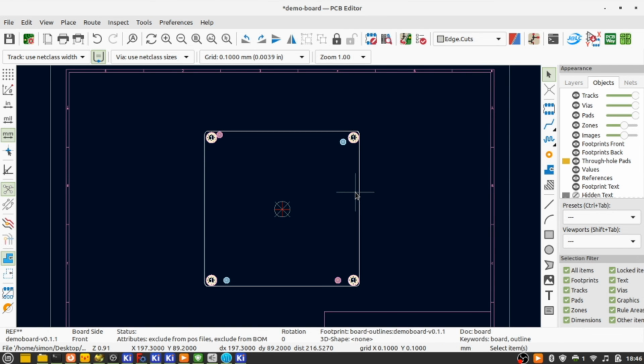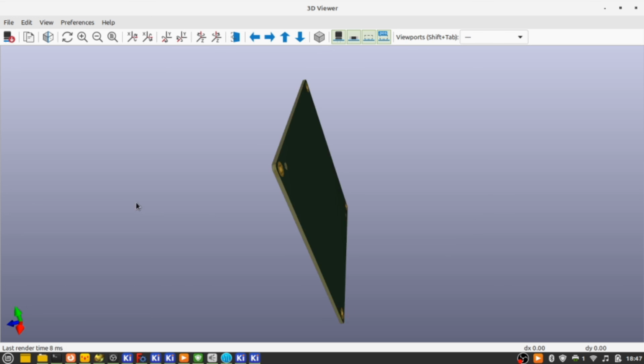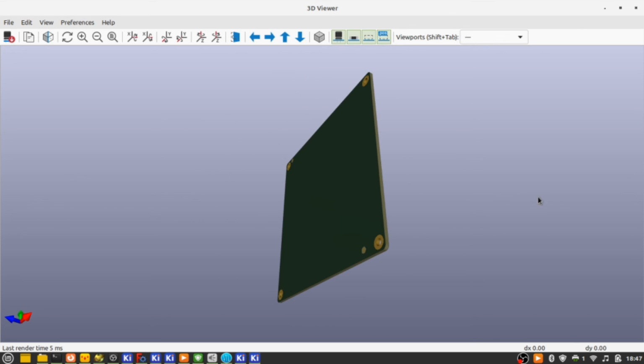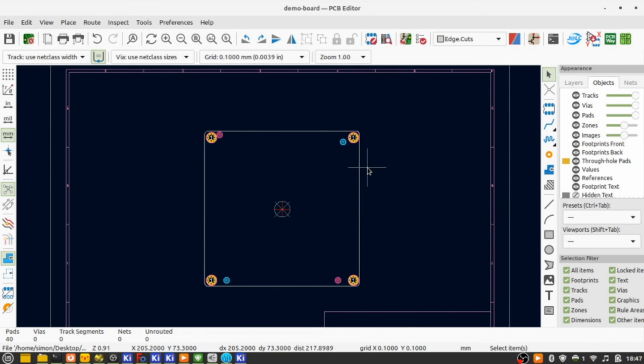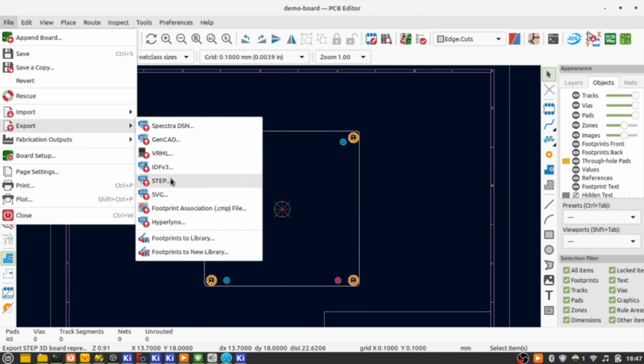So I can lock this, I can use semantic versioning, all of those things. This board only has to exist once, regardless how many versions are using it in other designs. It only has to exist as one footprint that I can update across all the different versions. If we again look at the 3D view, we can see our fiducials. Yeah, so that's how I do that. Export, step file.